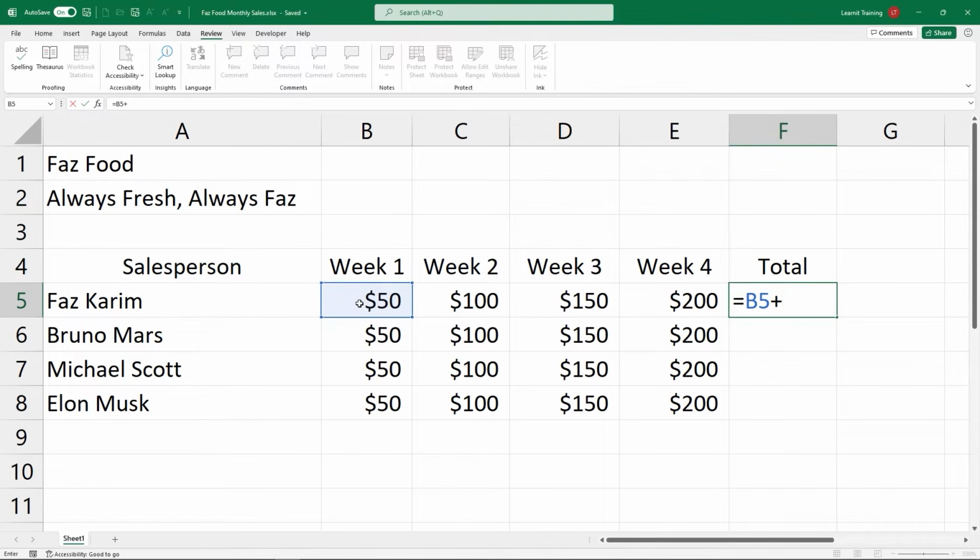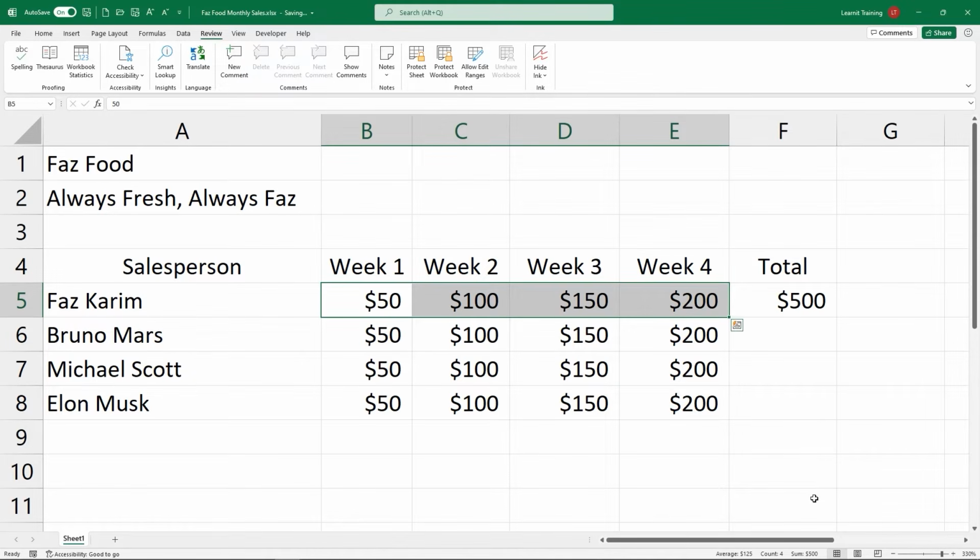Now, of course, this way might take a little time if you have a lot of numbers to add. It seems kind of like a repetitive process there, even with 4 cells. But if I sum up B5 plus C5, D5, and E5 and hit enter, because I'll go down a cell, it will total to 500 as it should. On the bottom of Excel, there's something known as a status bar. If you haven't heard of it before, the bottom of the software is called the status bar, where our zoom slider is located, and it actually shows us the sum is 500 when you have cells highlighted, of course.